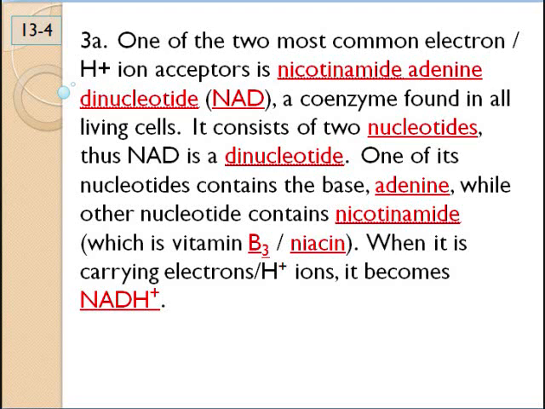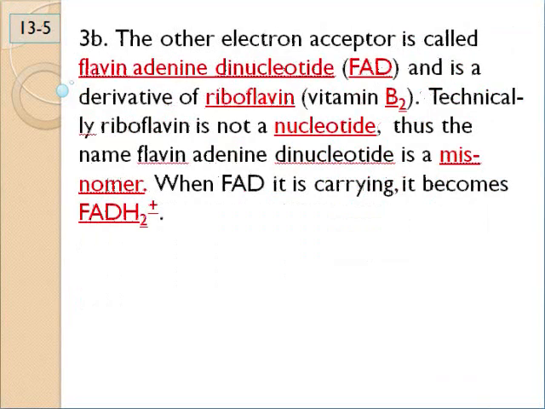NAD is prepared to carry. This one is loaded, and there's what you carry. That H that was given off, that's how you grab it. Otherwise it'll get away and be gone and you can't use it. So this is a carrier. Now there's another carrier called FAD. Flavin comes from B2. Adenine, that's the same piece you have right there. It's the same base.